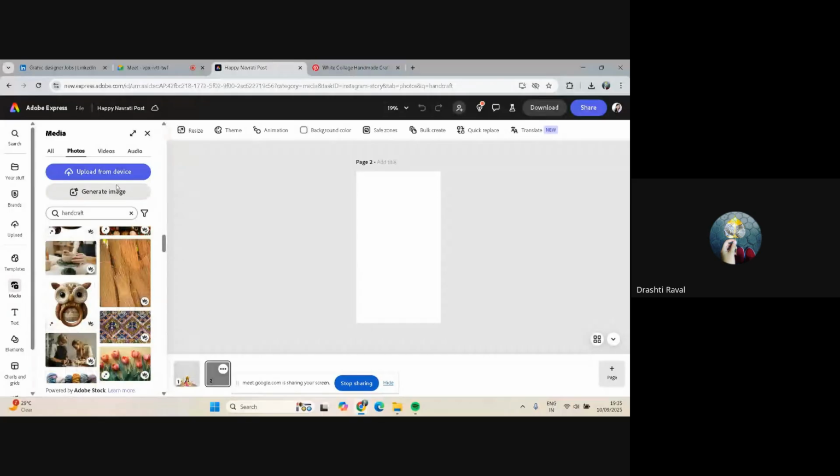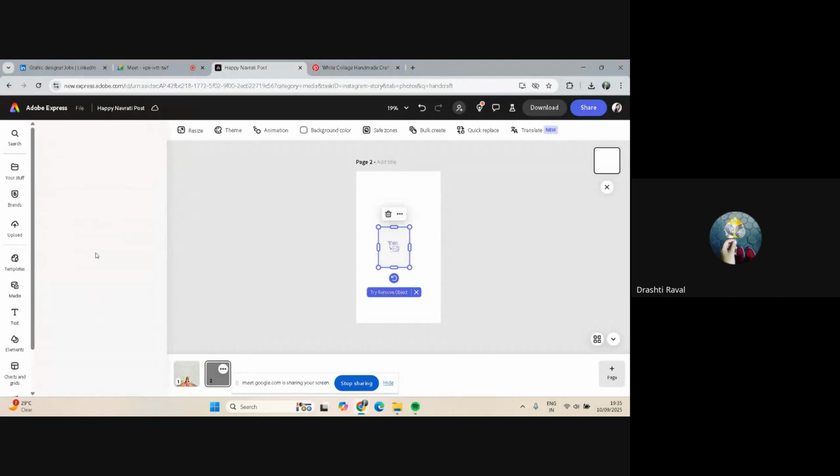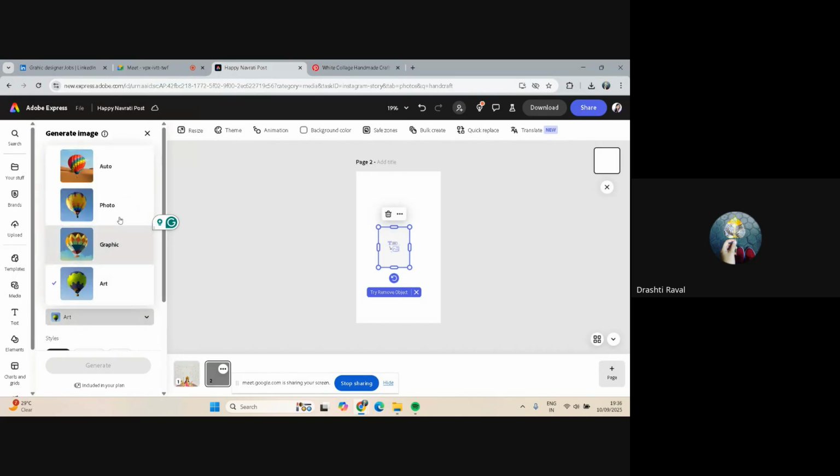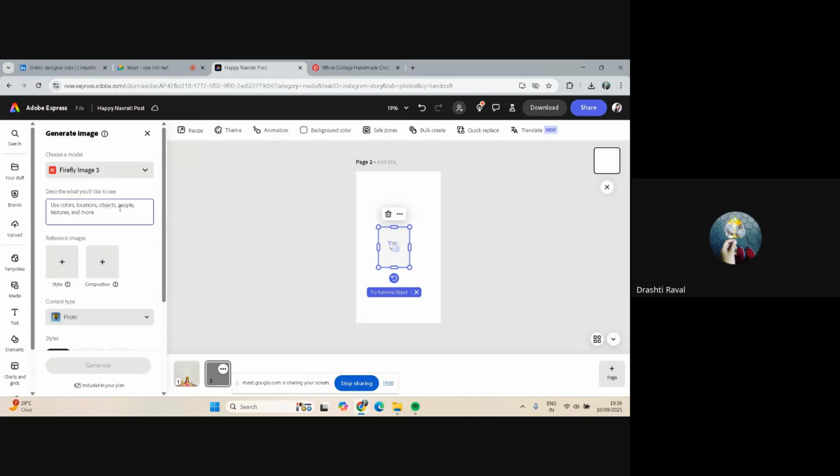or you can generate. You can see I'm choosing the portrait size to generate the image with AI, and I'll let AI know that I want it in a photo format, or you can just click on auto, which is what Adobe Express is providing.